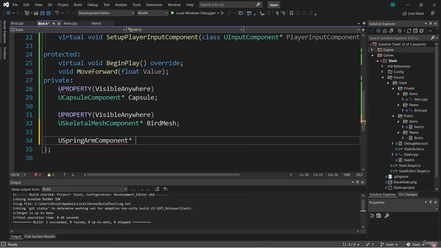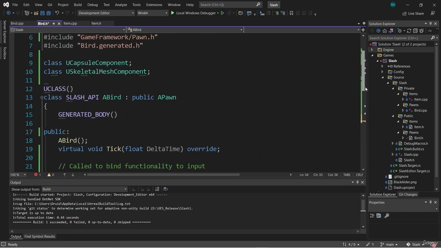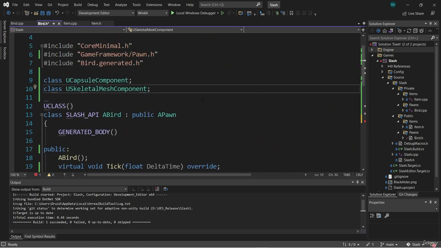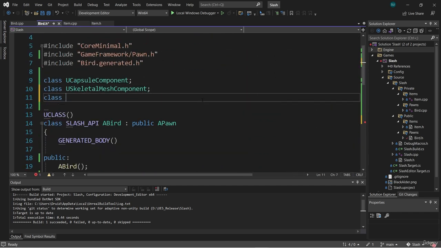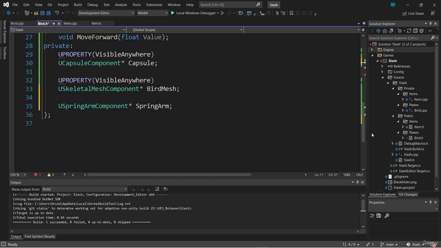This is going to be a pointer, and we can call this SpringArm. Now, SpringArm is a USpringArmComponent, which means we need to forward declare this variable since we only want to include the header file for this type when we're actually creating it, as we've learned in previous videos. So we're going to scroll up to the top to our forward declarations here, and we're going to say class USpringArmComponent. So now we can use this type as it's now forward declared.